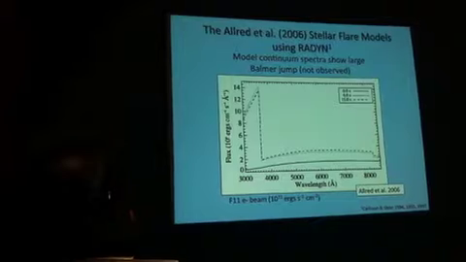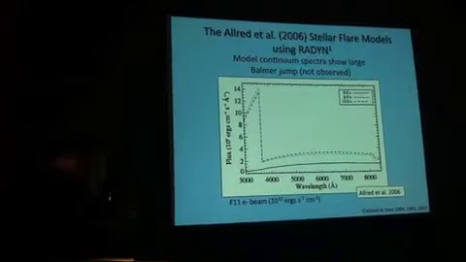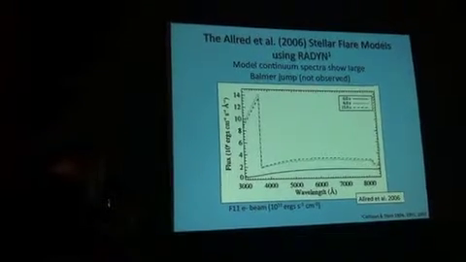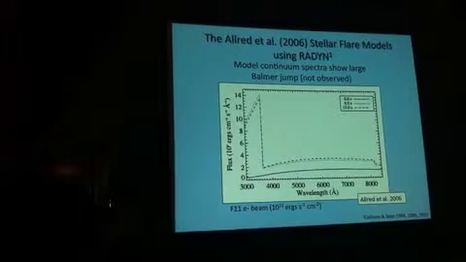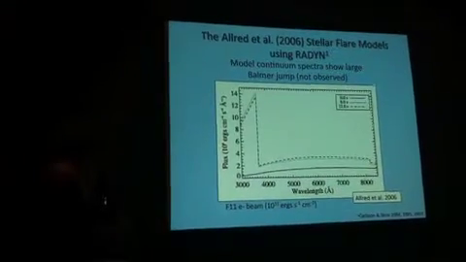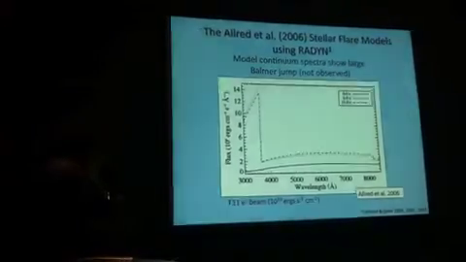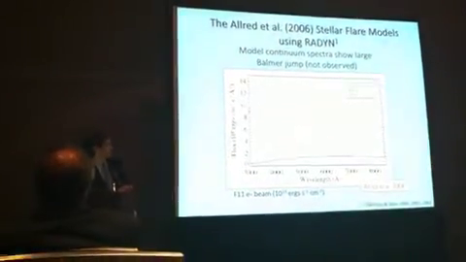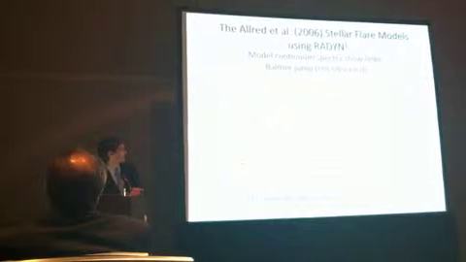Allred et al., 2006, simulated flares on M-dwarfs using the 1D radiative hydrodynamic code RADYN. And here's the predicted white light continuum, with the dominant feature being a very prominent Balmer continuum in emission, and a sharp discontinuity at the Balmer limit. So this Balmer continuum emission comes from the heated chromosphere, shines onto the photosphere and heats that up, generating a lot of the optical emission you see. There's also some Paschen continuum in here too.